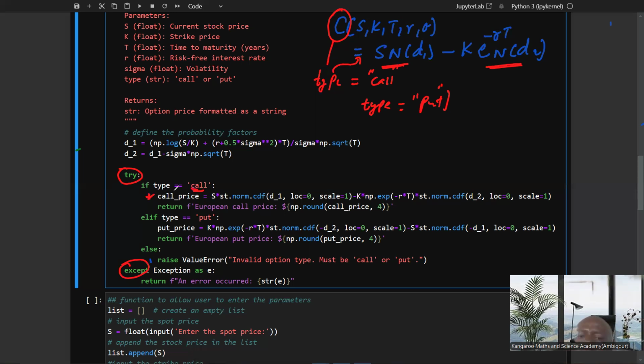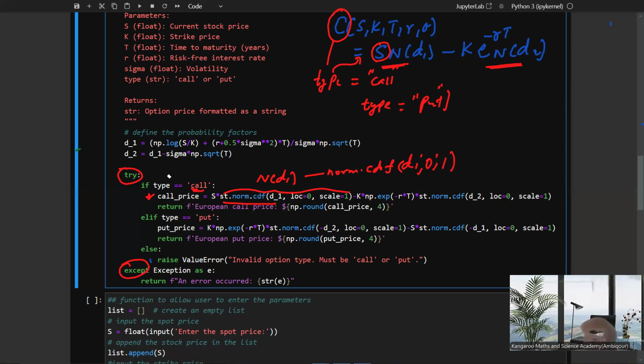It has to calculate the call price. To say call price is the stock price multiplied by this. This is the function for the N of d1, to say this is the norm dot CDF of the d1, which is normally distributed with the mean of 0 and the standard deviation of 1.